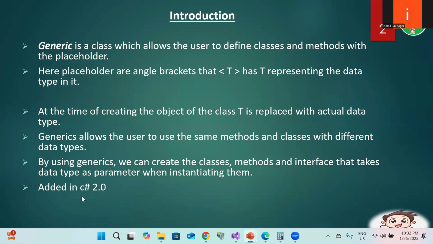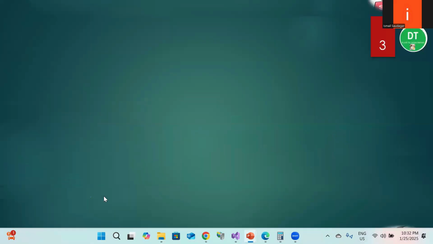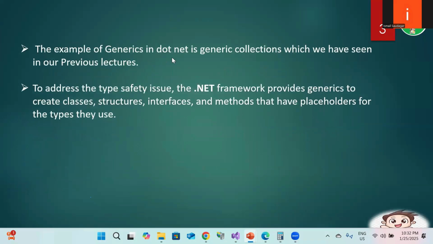Generics were added in C Sharp 2.0. The example of generics in .NET is generic collections, which we have seen in our previous lecture. To address the type safety issue, the .NET framework provides generics to create classes, structures, interfaces, and methods that have placeholder for the types they use.